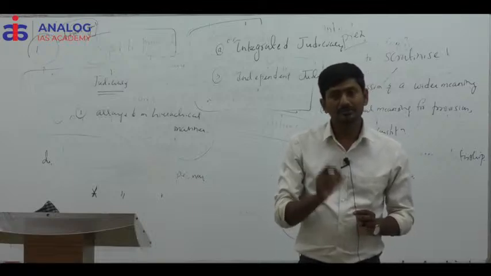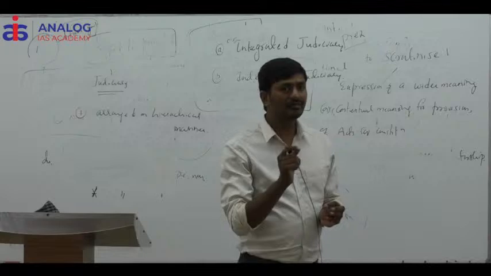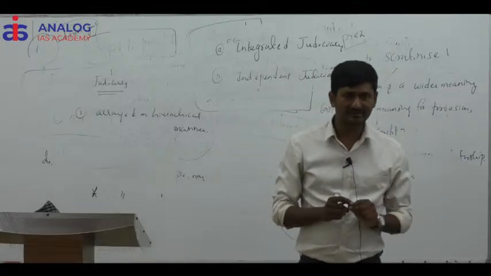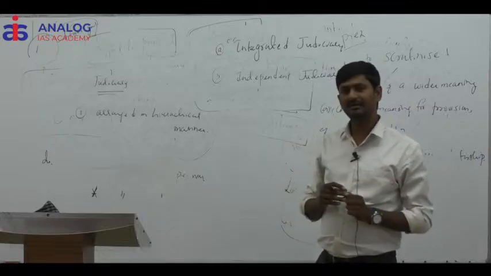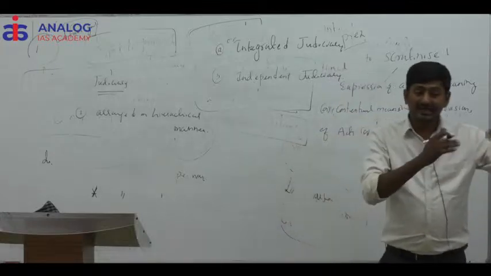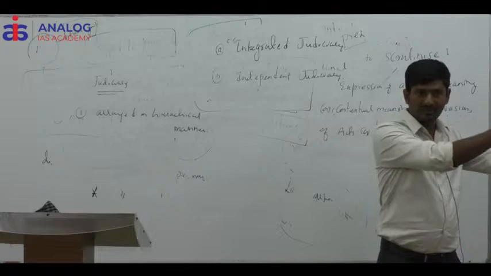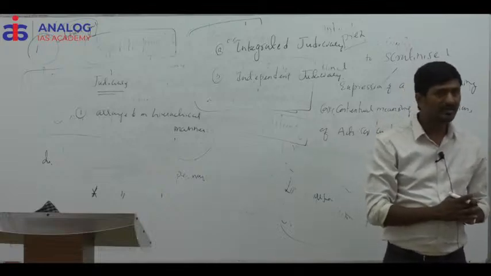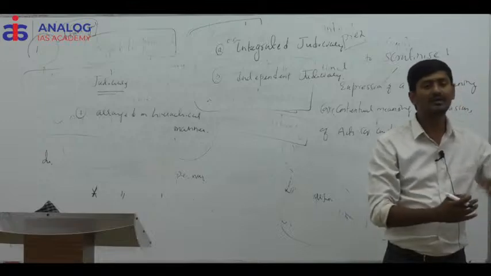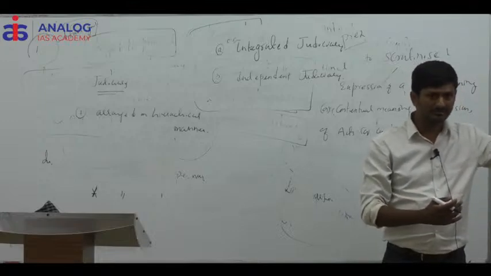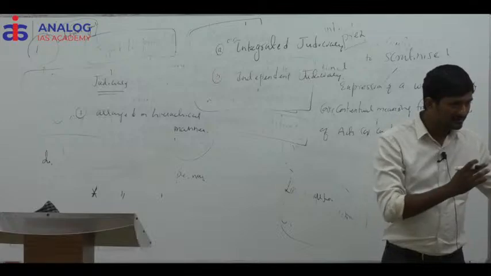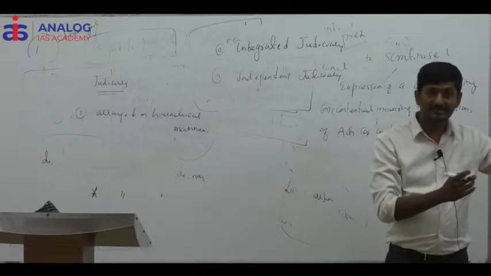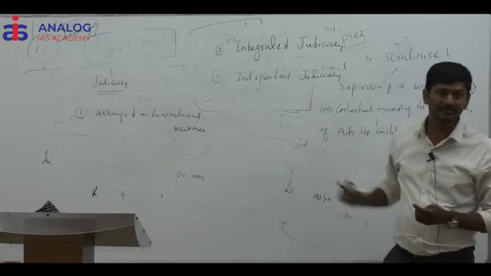Okay, but the judiciary, for the sake of resolution of such disputes, applies both union laws and state laws. But in the case of America, there is a separate system of courts for the federal government and a separate system of courts for the state governments. State courts are not controlled by the union level court. But in India, district and state courts are being controlled by the union level judiciary. This is why it is called an integrated judiciary.